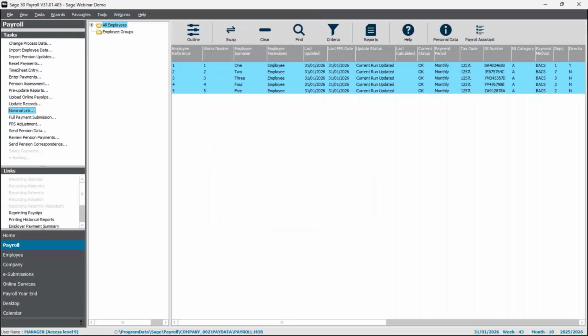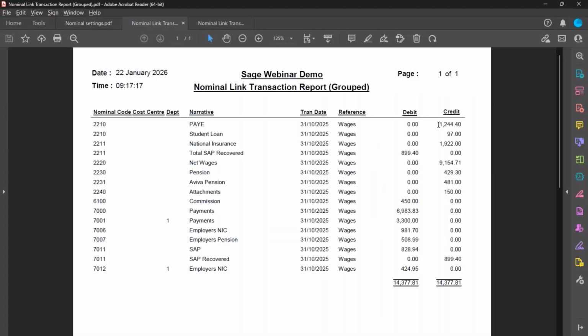Now, as promised, I'm going to show you the grouped and ungrouped reports. So starting with a grouped report, this is where there is one line per nominal category. So it's showing you the totals that are being posted to each of these categories.